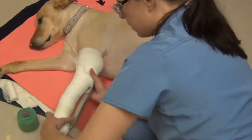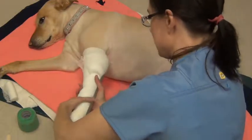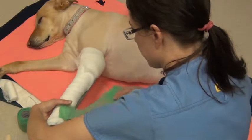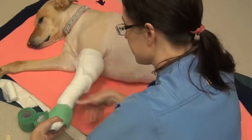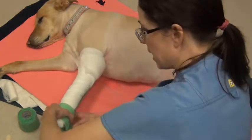So, obviously the cupped part is going to go down where her foot is. We're going to go ahead and start with our vet wrap. And this is a roll that I previously loosened. You don't want to put a lot of pressure or tighten these down at any stage.